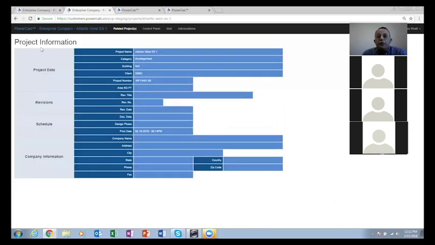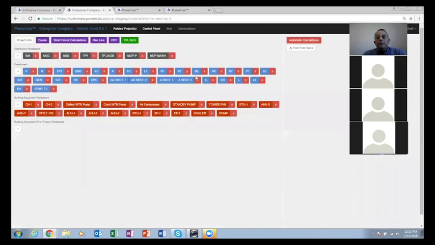Again, when you start the project, it starts with the project information, so you know which project you have accessed right now. We'll go to the control panel, and here is a preset project that consists of an MDP, or what we call the FPL bus, and then distribution panels, and building equipment. Now, this is a particular project that we worked on with the school, with the Broward School District here in Florida, which is a renovation.